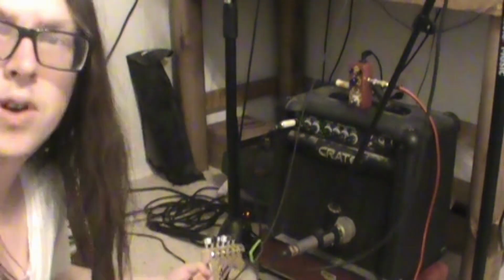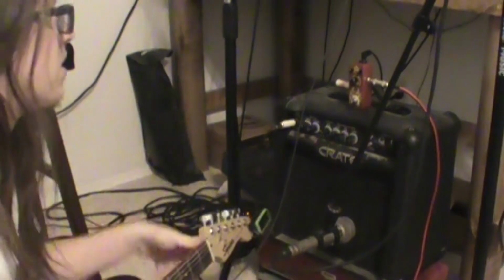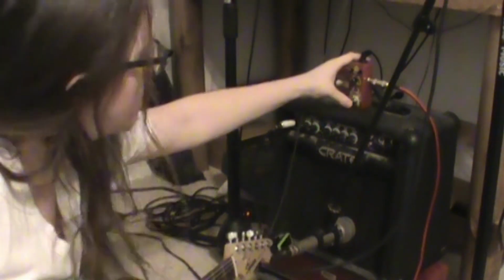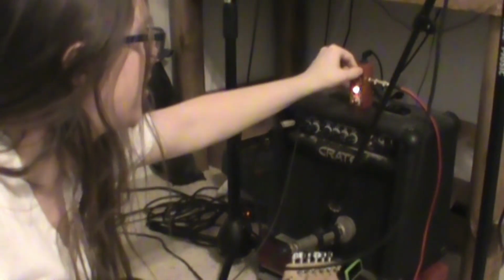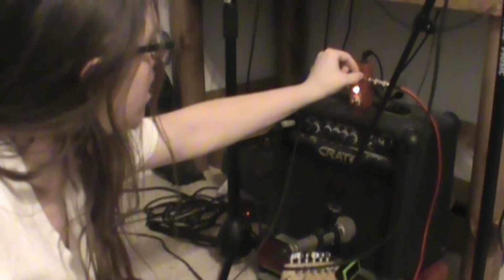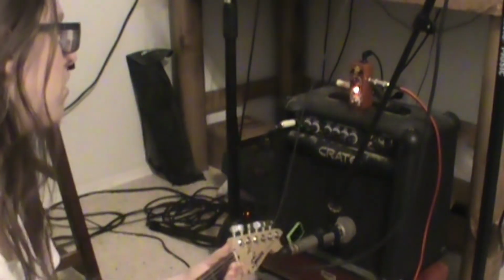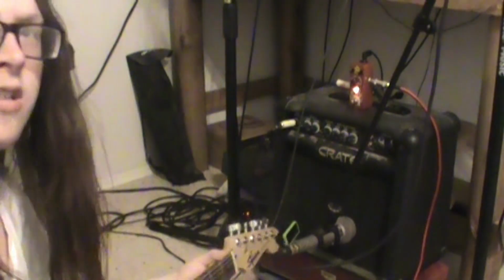All right, so that's a fairly decent volume for our clean tone. Let's turn the level down on the pedal and make sure that we don't blow our ears out. We get nothing because the volume's down. Turns out where it was at was fine. So this is like my preferred tone coming from this pedal at the moment. So this is where I'm gonna leave it for trying to recognize how it sounds.